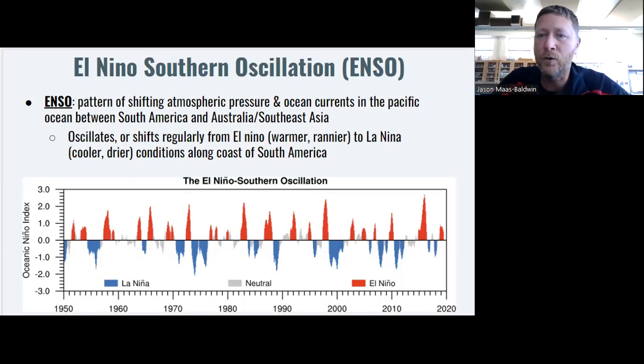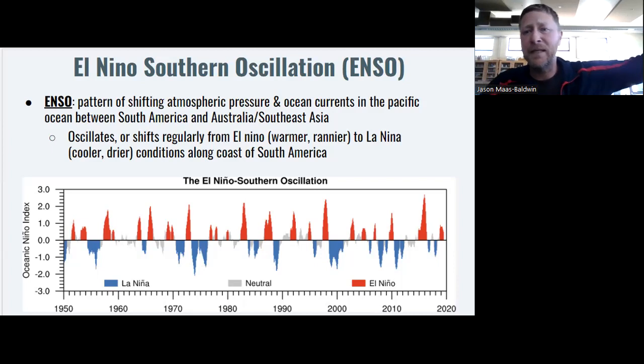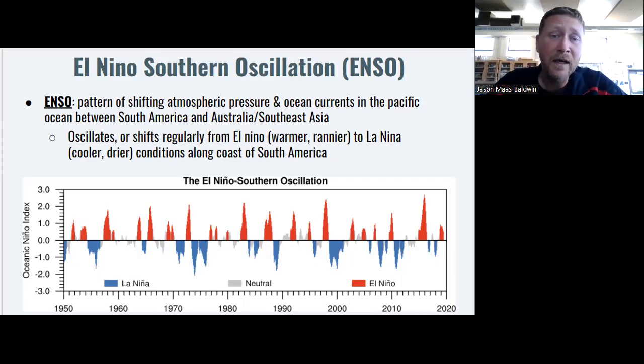During an El Nino, or ENSO pattern, the trade winds weaken and so the upwelling slows down, and the water off of our coast, the Eastern Pacific, becomes a little bit warmer. That means fisheries have less productivity, but it also means you have more rain in our region. The opposite is happening on the other side of the Pacific. La Nina is the opposite: the trade winds strengthen and the upwelling strengthens, our ocean gets a little bit colder, and because the upwelling increases we end up with more productive fisheries and drought on the land surfaces.